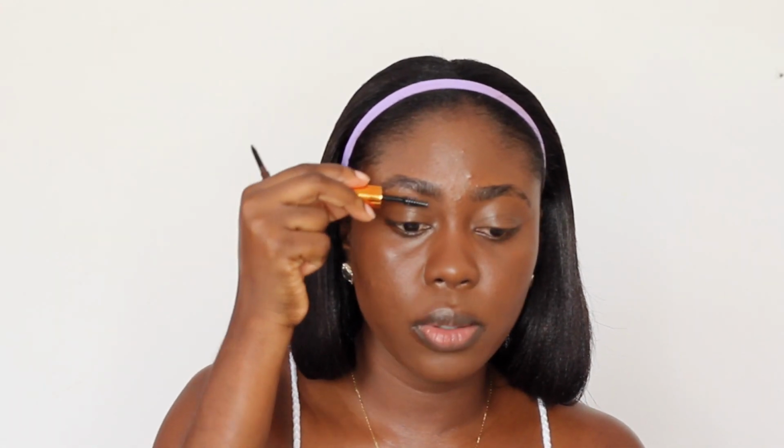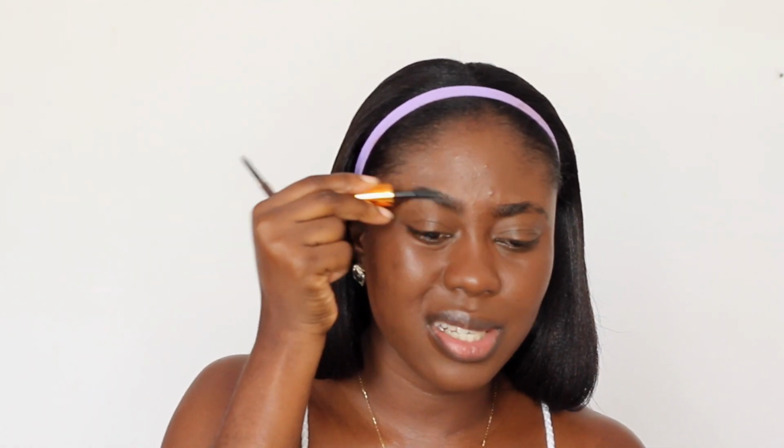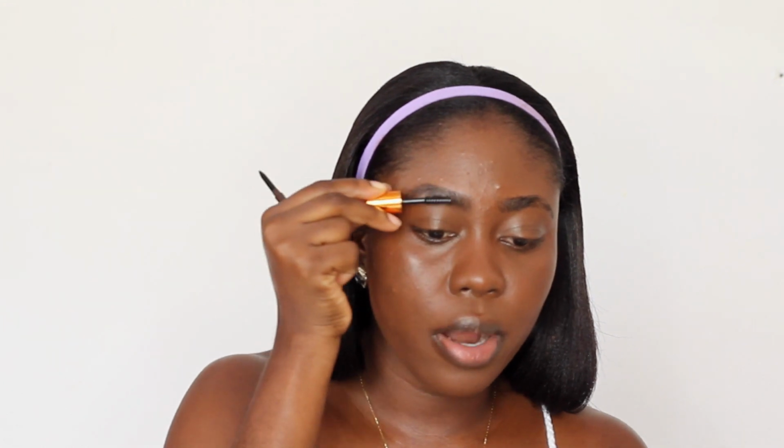For the top of my brows, I'm not drawing any line as of now. I'm only filling in the brow hairs. When it comes to the front of the brows, I just do straight strokes from bottom up, just to fill in any area that there isn't hair. With a light hand, I'm just doing that. I'm going to brush the pencil from bottom up so it distributes in my brows, so that the pencil softens and is not as harsh.